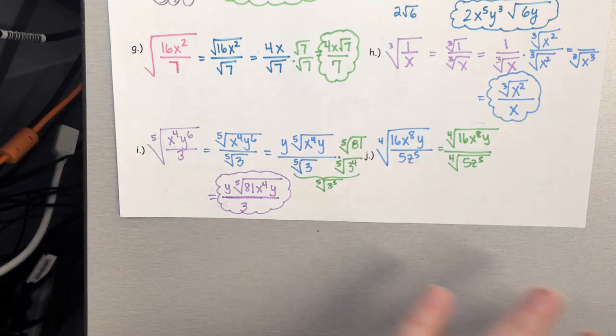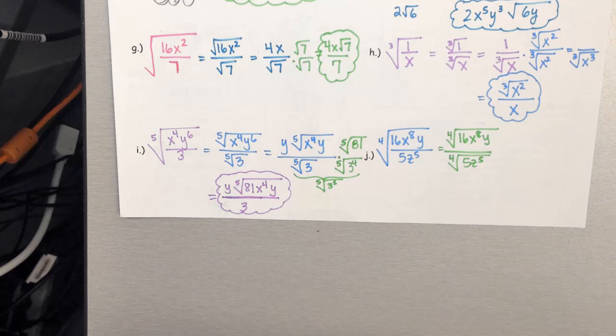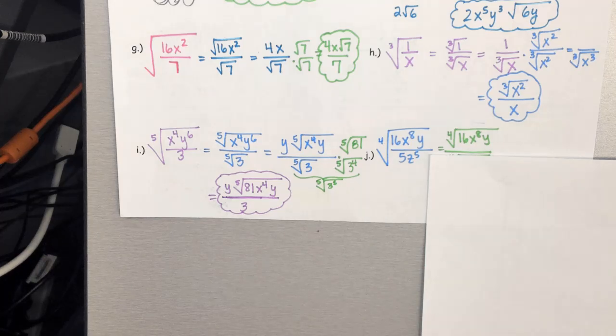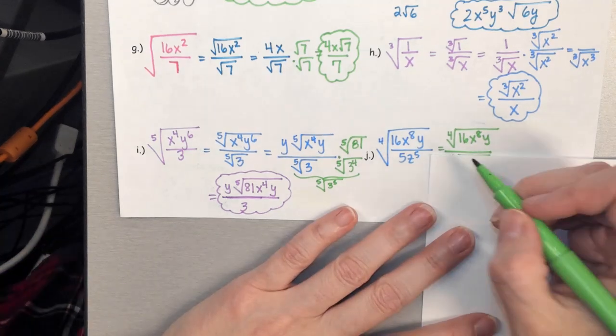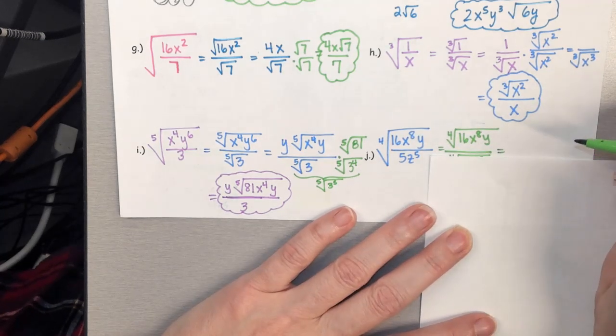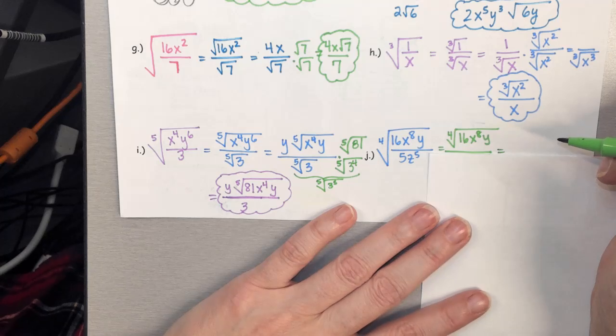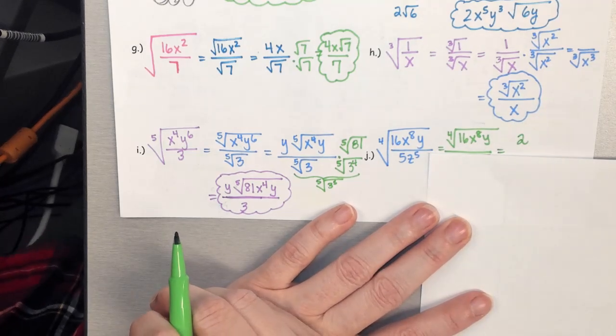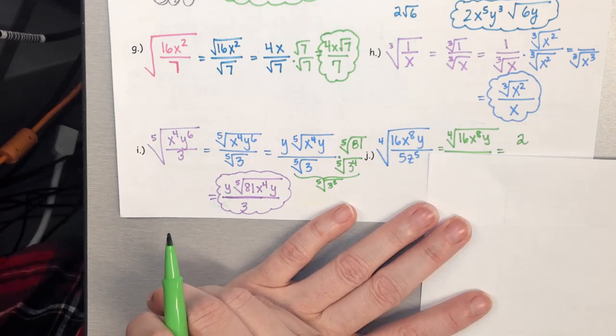Okay, and this is definitely more complicated than some of the ones we've done. When that happens, it's okay to just focus on one piece at a time. So if you just look at the numerator, that is exactly what we were doing yesterday. So the 4th root of 16, is that going to simplify? Yes, what does that simplify to? 2. Okay, you can also factor tree and you'll get 2 to the 4th, then you take it out.